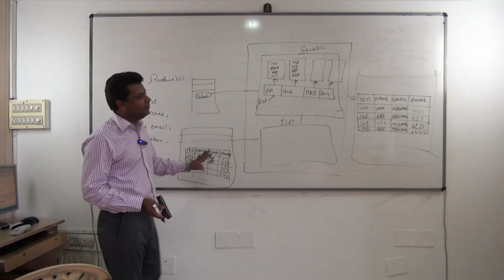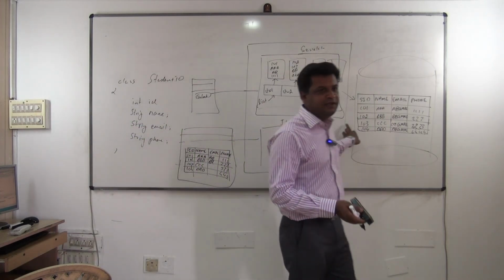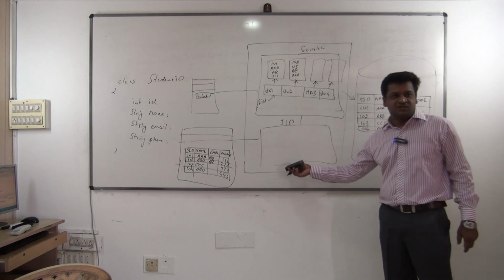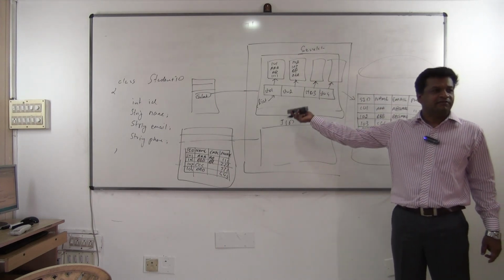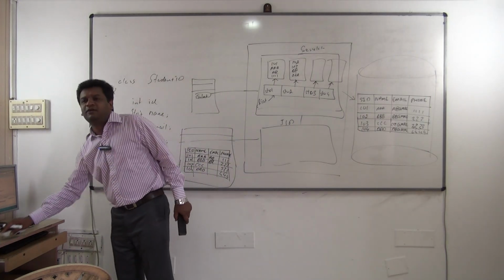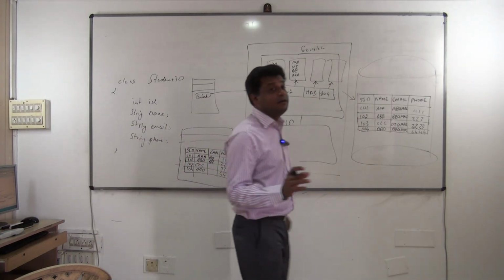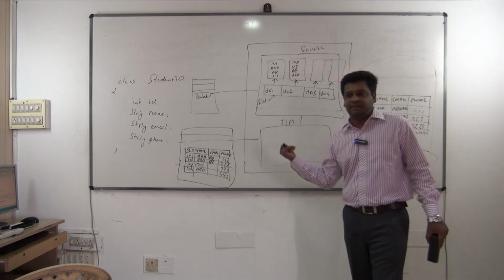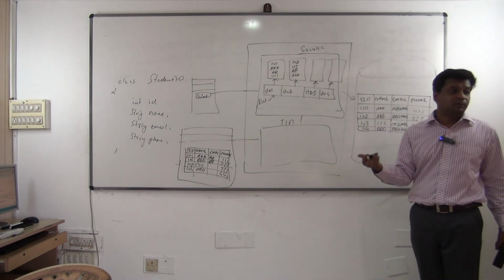Clear? The only thing I will be doing is I will not be connecting to a database, because my main focus is JSTL. I will hard code the TOs and fill in the values. That's it. Clear? So always understand the concept. All examples are proof of the concept. Don't see the example as output.